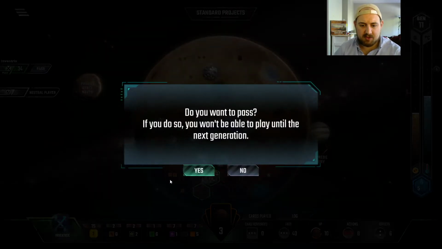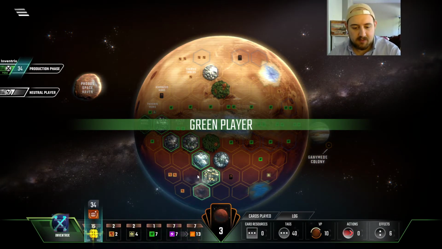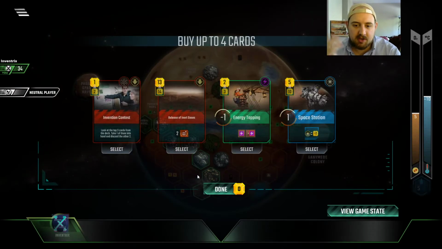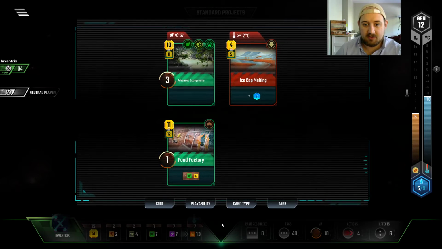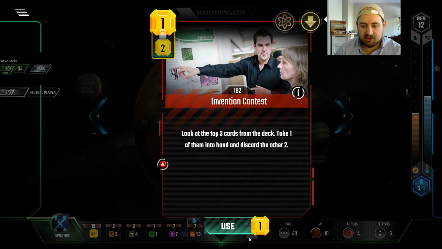So now we're up to 7 energy production again. Okay, we still have a lot of oxygen to go, but we have this generation and then 2 more. So, invention contest, space station. I would like to invention contest.